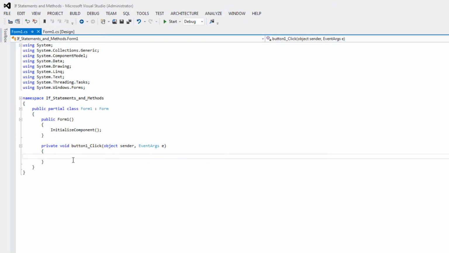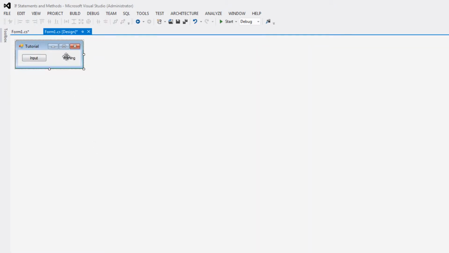So now first we're going to make the method we're going to use. So when this button clicks, we want it to trigger a method, a conditional method. So you always need to start with that. If, you use parentheses. Now here you can do a couple things. First you just need to have one condition. So if, and what was the name of that? Let's change this to output, the name of the label.